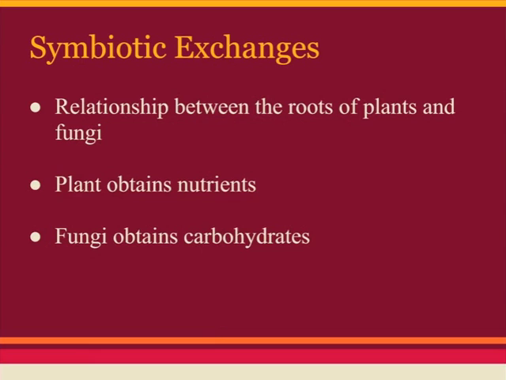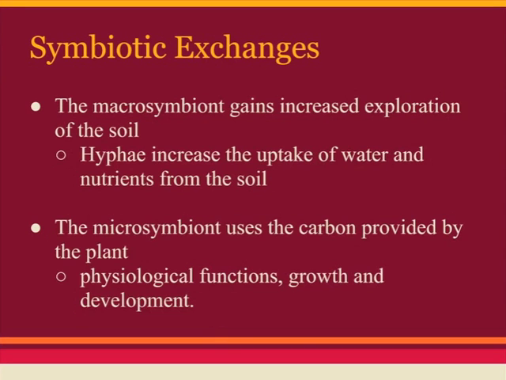As a quick overview, mycorrhizae are relationships between the roots of plants and fungi. The fungi supply the plant with certain nutrients, and the plant in turn supplies the fungi with carbohydrates. This makes the relationship symbiotic, as both organisms benefit. The macrosymbiont, which is the plant, is able to gain increased access to the soil. The way it does this is through an intricate net of hyphae. This increases the uptake of water and nutrients from the soil by increasing the surface area.